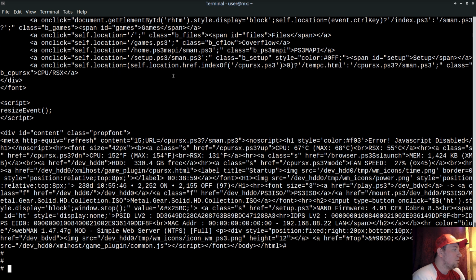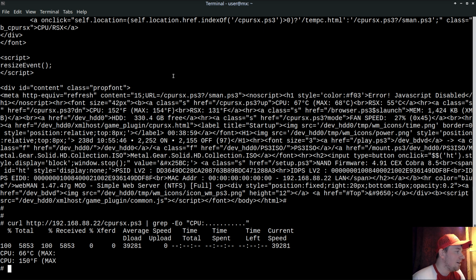If your use case is different but something is still served over HTTP, we can grab it using a regular expression with grep, the lowercase o to print only the matching part. I can search CPU and then dots for any character, enter, and I can see it's able to find that. So this is enough indication that the page is rendered server side, and we can start to think about integrating with Zabbix to pick up those stats and have a template for that.